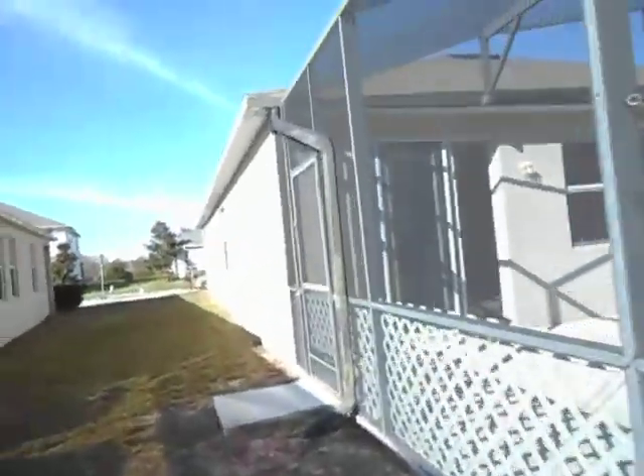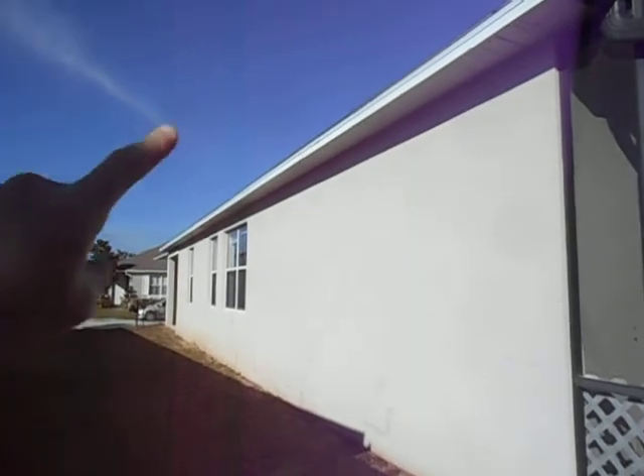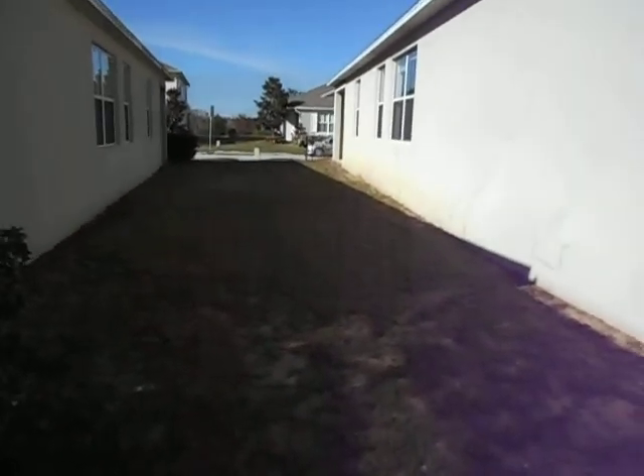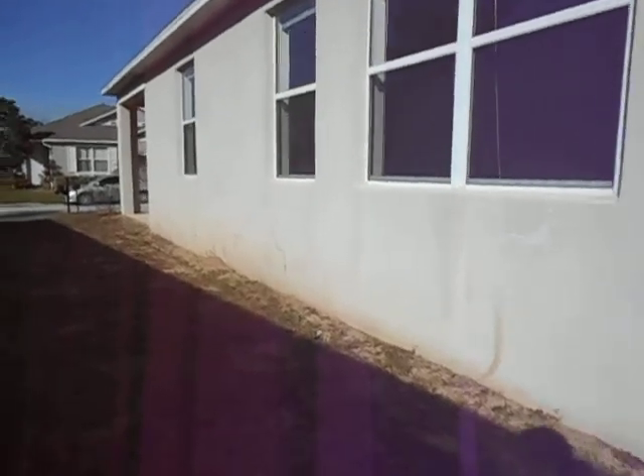On the other side of the lanai there's also another torn screen. As you look at this side of the building you see the very same conditions: no control of water from the roof, which has caused erosion along the foundation. Although the grade still seems to slope away from the building, over time the water runoff will diminish that grade and could eventually cause structural issues. You can see cracks at the wall — someone has actually sealed them, and they look typical though excessive. These exterior conditions warrant improvement sooner rather than later, because the potential for structural movement exists. Also, that outlet is just missing its weather-protection covering.